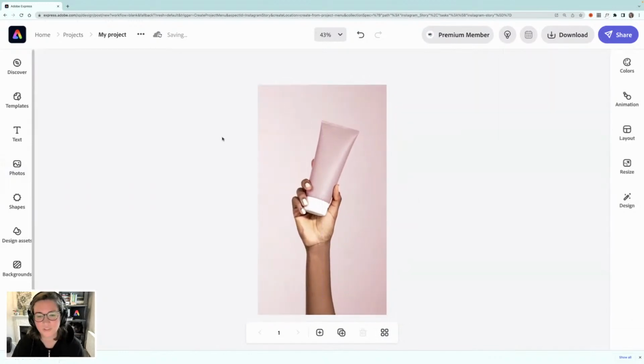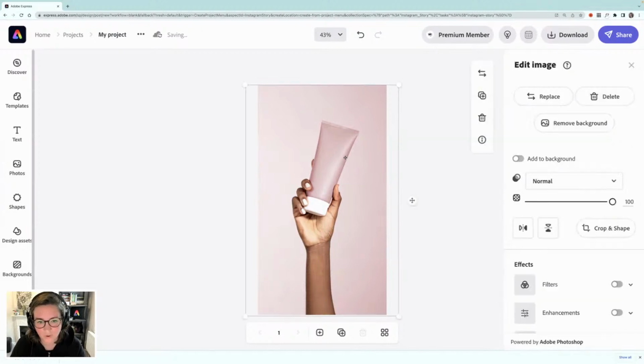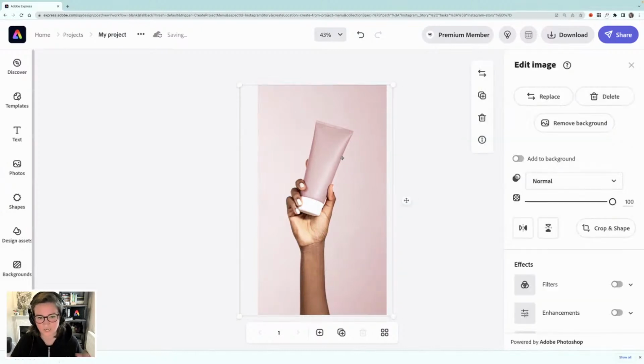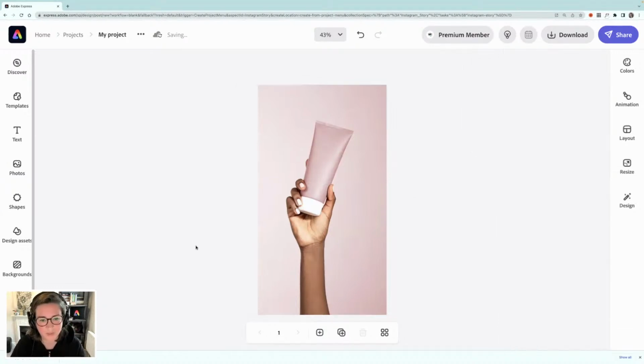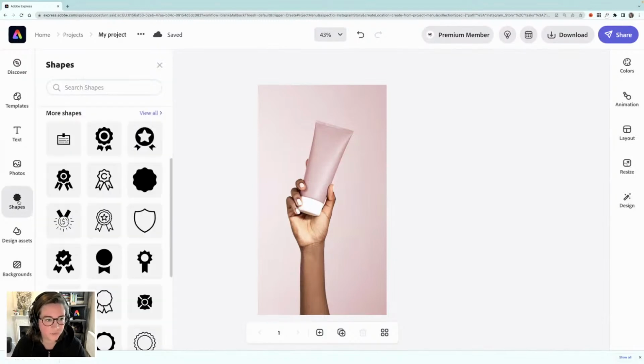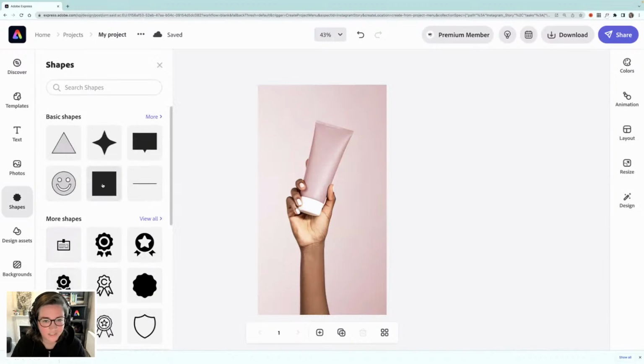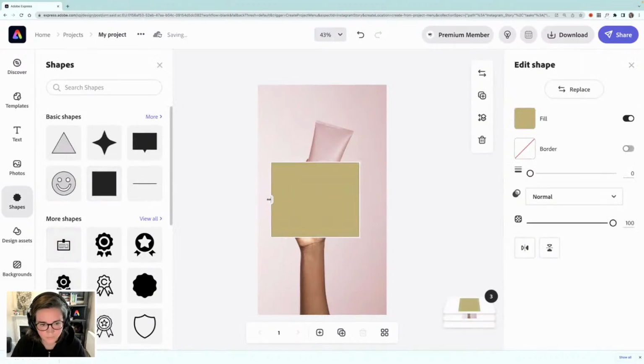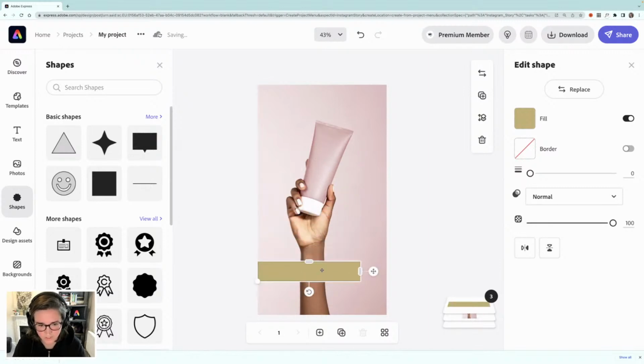product. So one of the things that I'm going to do is create one where the product is full screen and it's the main thing, and then we'll create some text to go over it, which is going to tell you the name and then the price or whatever information you decide is important. You might want to include space to have a link so that people know where they need to go to buy it, because now everyone can share a link in their stories. So I'm just going to put something simple there.